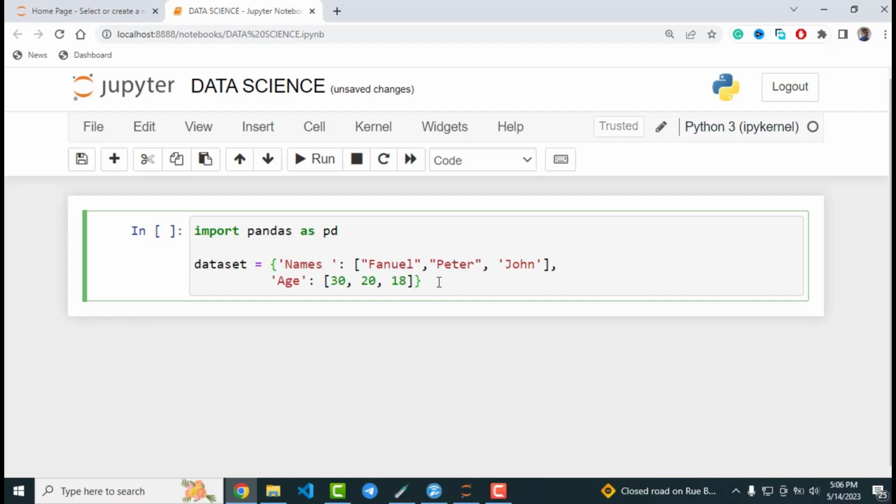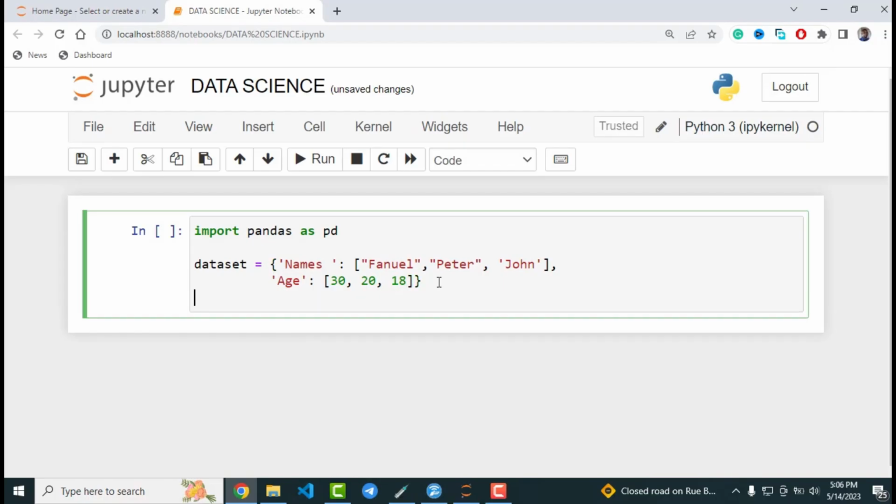Now, after doing so, we have to make sure that we put this data in a data frame, because Pandas displays its data in a table, and this table is called a data frame.